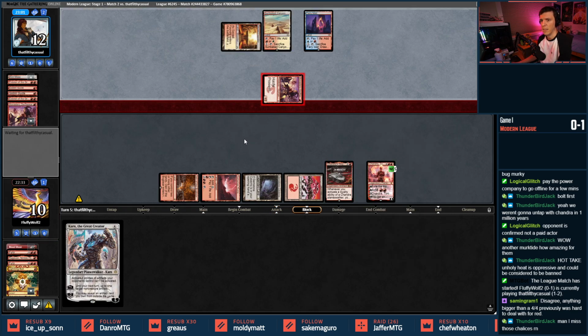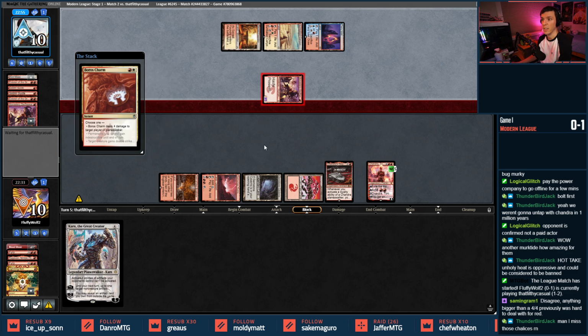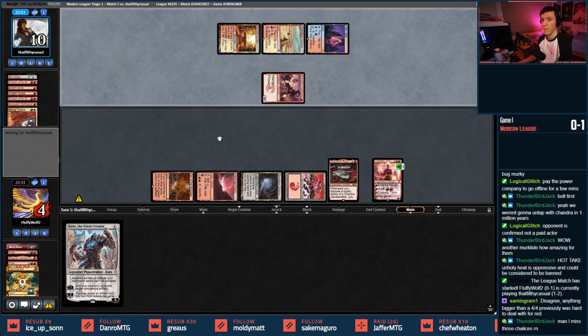In at me, down to 9. I called myself unfavored. This is looking pretty good though. 2 damage, a Boros Charm, kind of rough. I'm at 4.